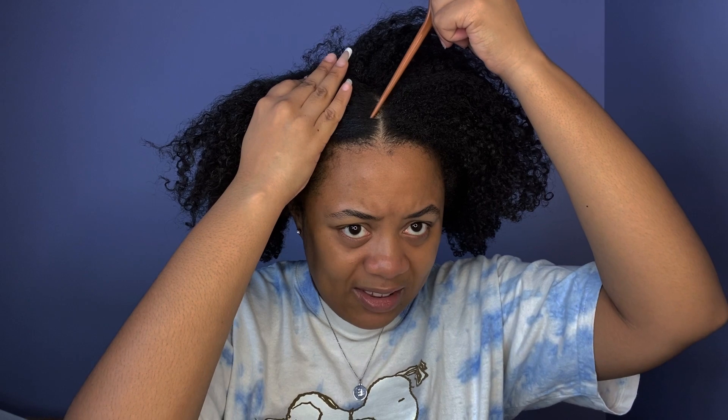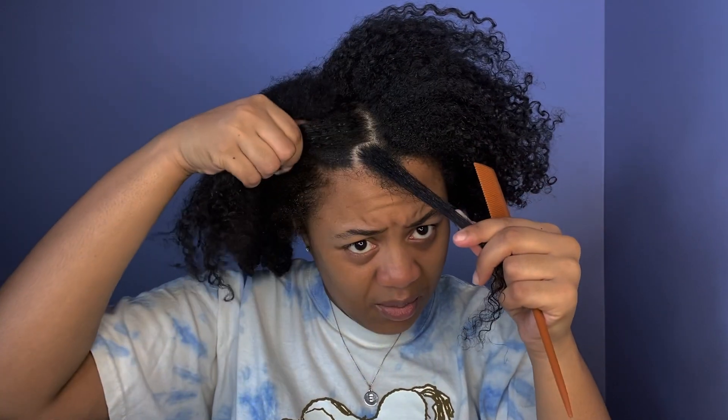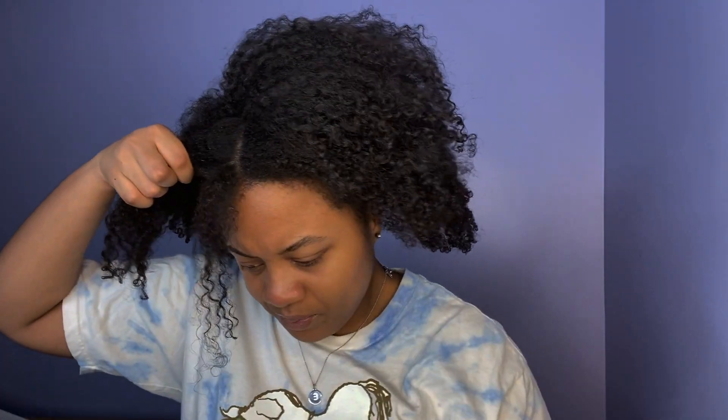I sprayed that. I could pin my hair up but I'm not going to do it yet. I'm going to go ahead and carve out my little tendrils. Today I want them kind of big — usually I like them kind of small, but today I want them kind of big, like that.